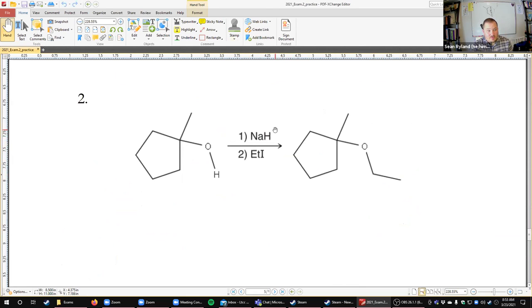And so again, the key is to remember what each of these steps does. If you have the numbered steps in a mechanism, each of those steps is going to do something specific. In this case, the NaH is a good way to irreversibly deprotonate an alcohol. So it turns it from this tertiary alcohol into the alkoxide. And again, this is not showing all the work right now. I can go back and do that in a second. We're going to deprotonate the alcohol, and that generates hydrogen gas, which is why it does this irreversibly, because then the hydrogen gas bubbles out of the solution and it's gone. So you can't reprotonate. But effectively, that turns our alcohol into a really good nucleophile.